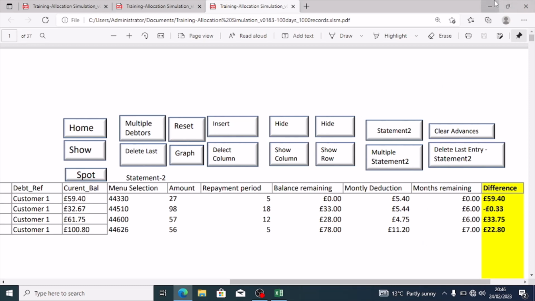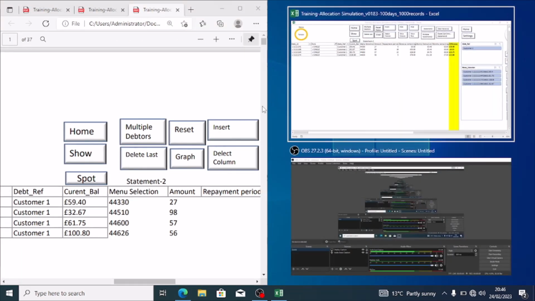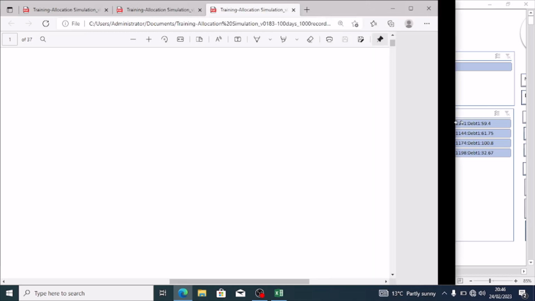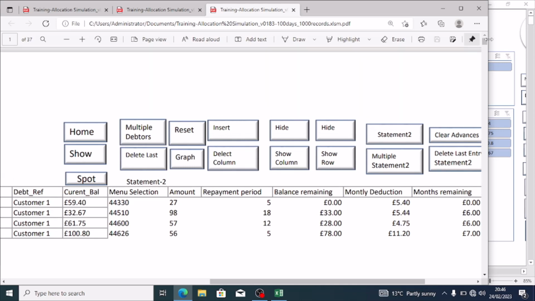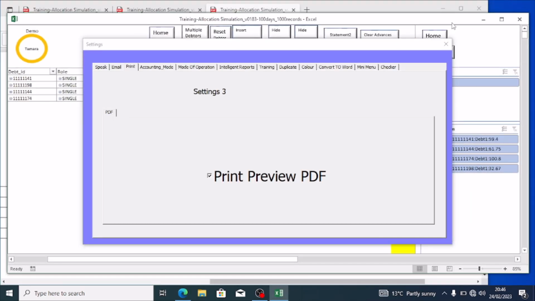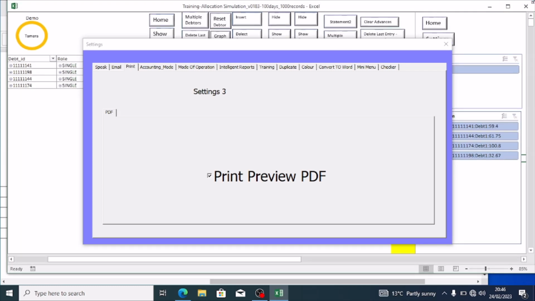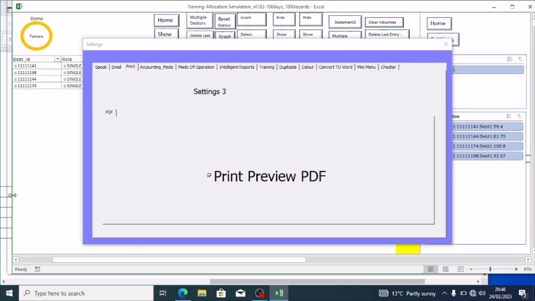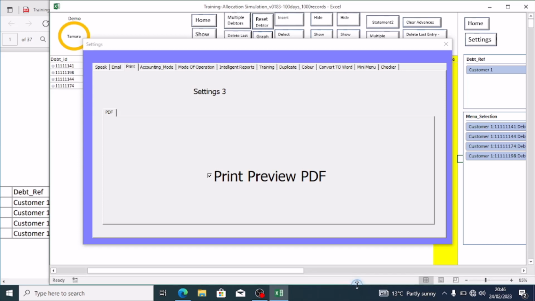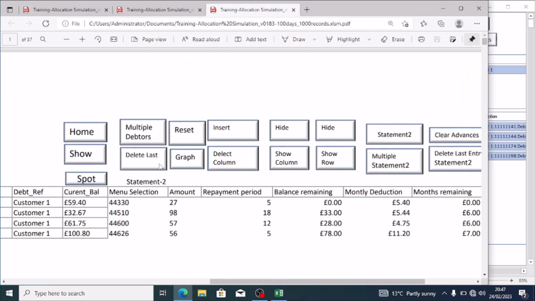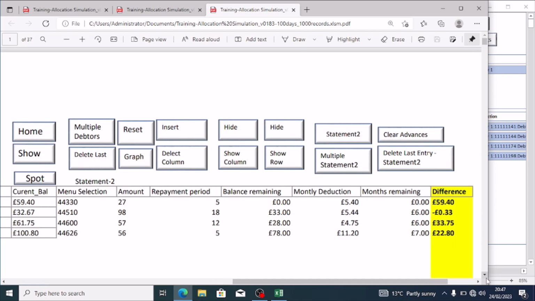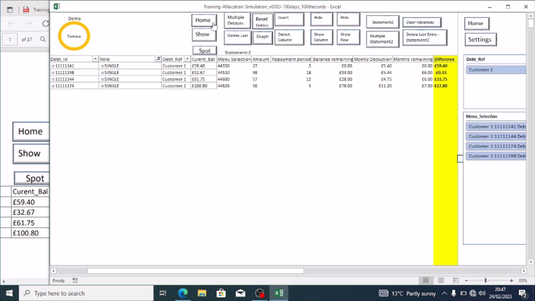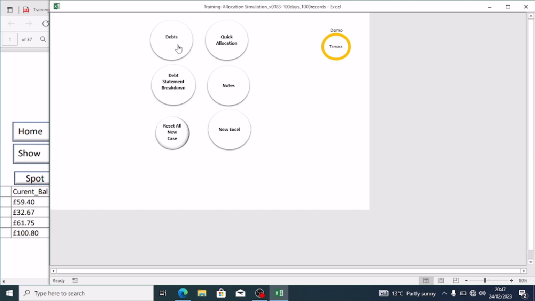Now I can just move this to the right and we'll go here. This is a way that you can do it, so you can find which one. You can resize this to how big you want it to be. Just move this here and bring this down. Perfect. We can close this. Good. Now this is where we can deal with our debt. Now we can finally go home and go to quick allocation.